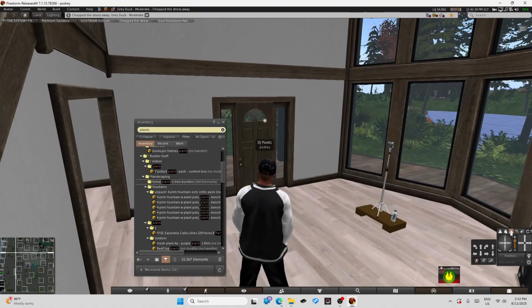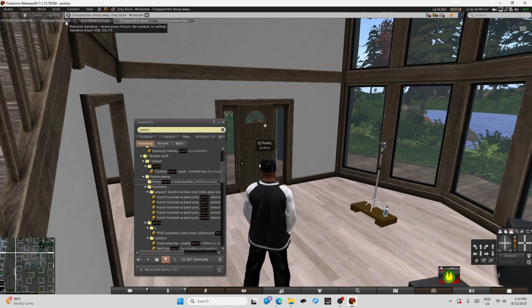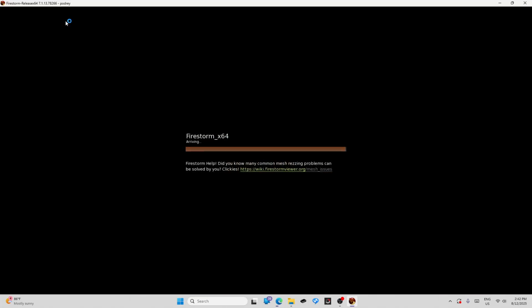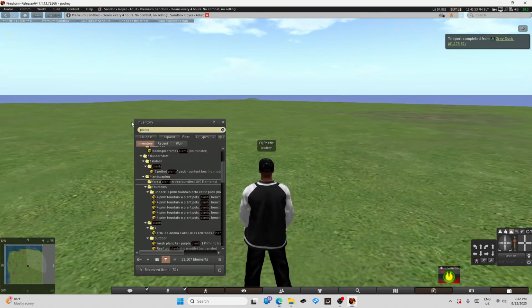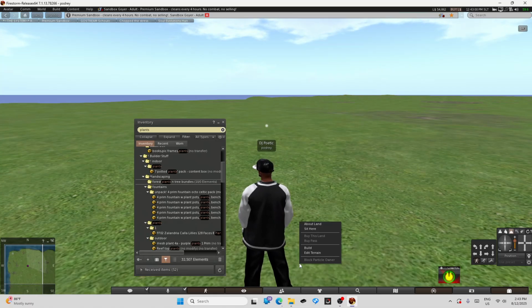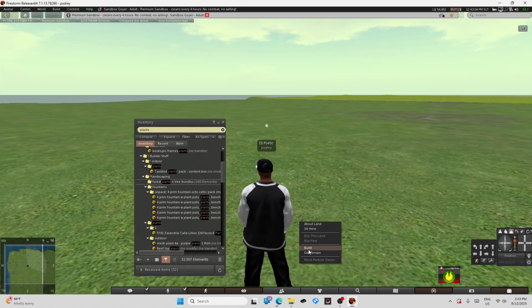Change my point of view to the back of me, which is the default view, and let's go to sandbox. Alright, now we're at the sandbox. Let's right click. Let's go to build.